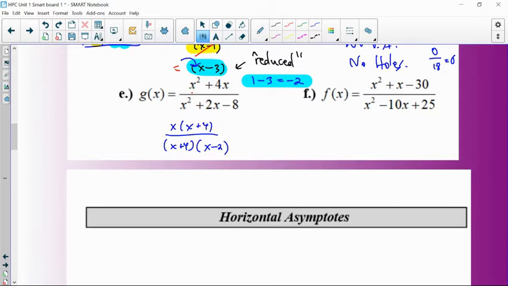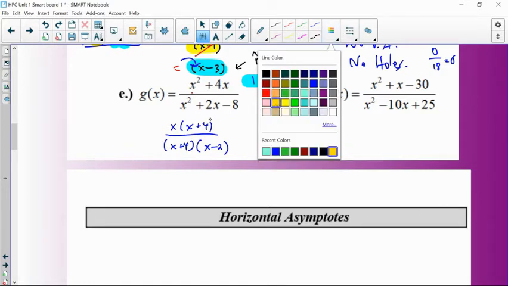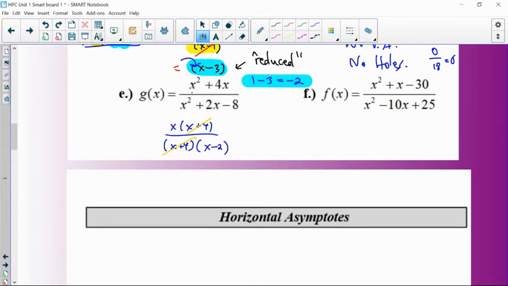Now, there's actually two things happening here. Clearly, x plus 4 cancels. When you can cross that out, when you can remove factors that would have given you 0 in the denominator, that's an indication that we have a hole. So I'm going to start keeping track of the hole. It happened when x was -4, right? Because remember, -4 would have been like the 0 over 0. Because if you're choosing x to be -4, you would have had 0 over 0. And so you're removing that. Anytime you can factor that out, that's a hole. And the value that makes it equal to 0, that will in fact be the x component of your hole.